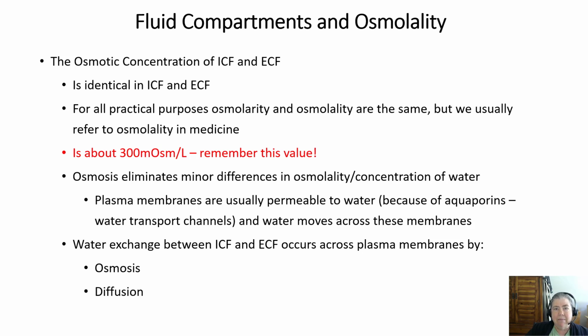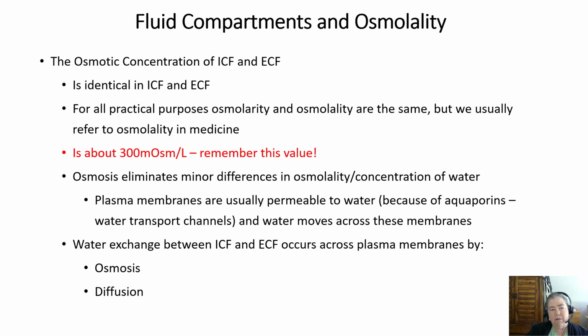Plasma membranes are permeable to water. Now, there are channels in most plasma membranes that we call aquaporins that water moves across. And there are some times where that may be less true, and we'll talk about those times because of certain mechanisms in the kidneys, for instance, that help us to regulate, to maintain total organism homeostasis.